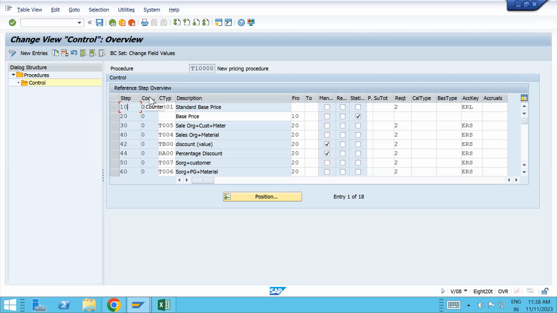Yes, we use the counter if there is no space between the steps.